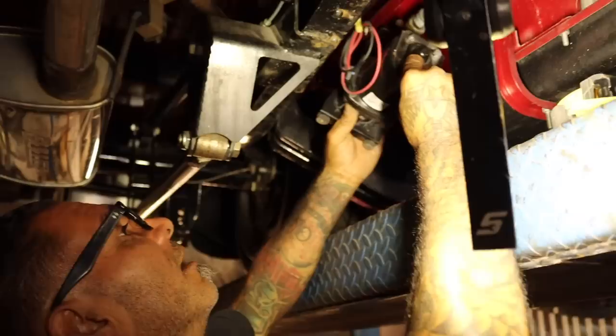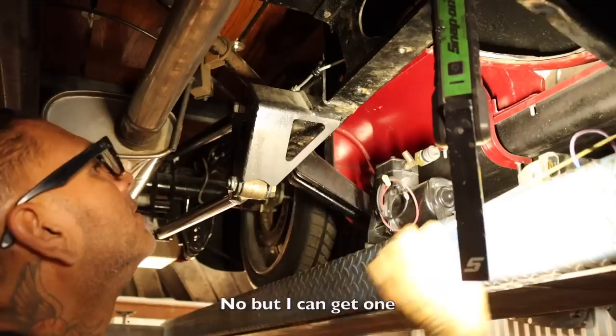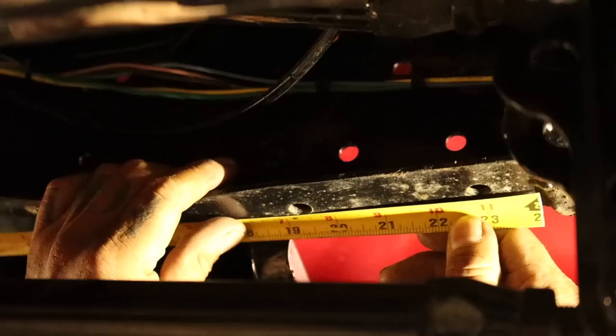All right. Check this out. See this right here? We gotta flatten it out. You got the flapper wheel? We're gonna run the bracket like this. So we got 1 inch.